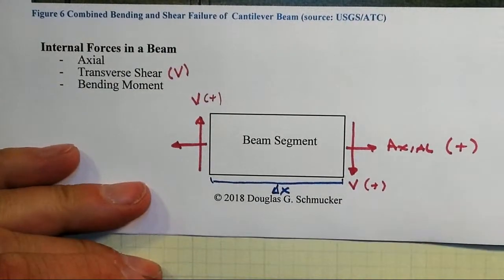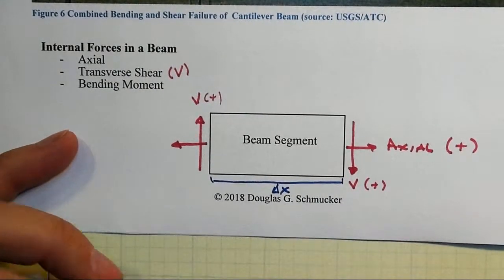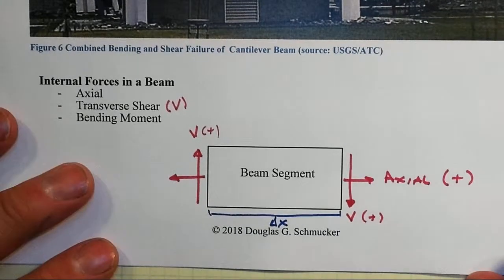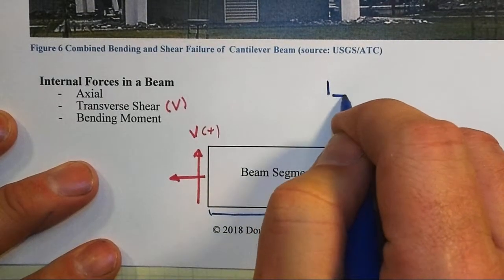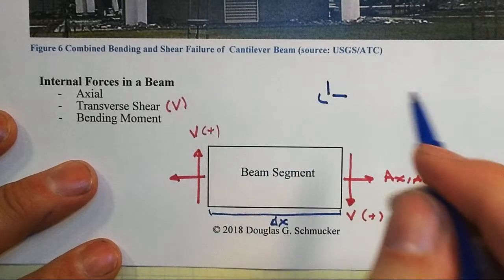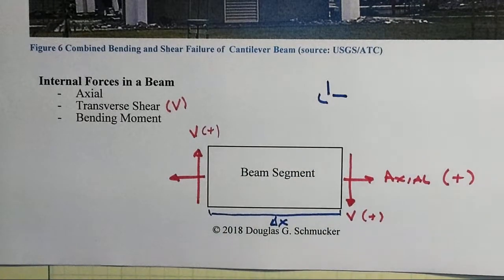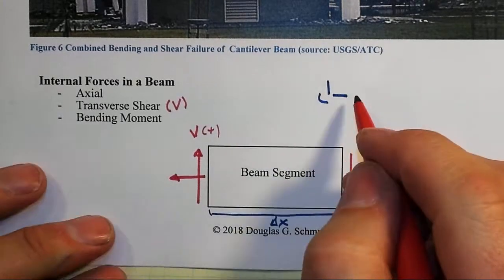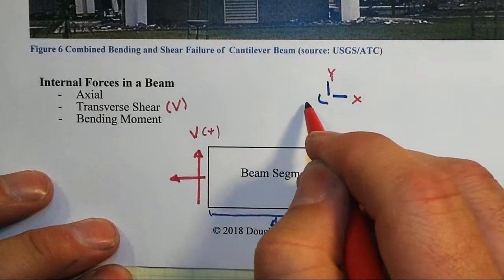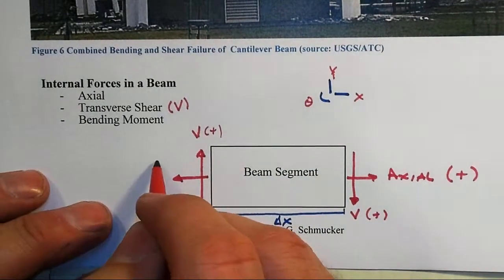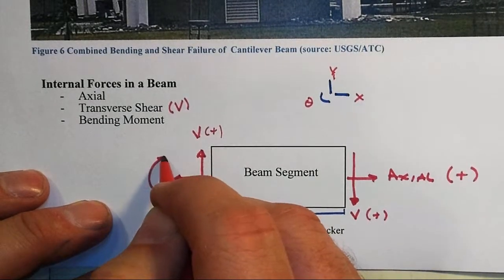Right? Now, remember our model here that says that equilibrium can be thought about in 2 dimensions at least, in terms of 2 translations and a rotation. And we're missing that. We've got the 2 translations here. We have some sort of equilibrium in the x, some sort of equilibrium in the y, but what about rotational? And that's the bending moment.